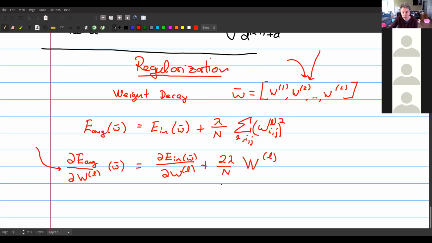So it's very simple and very easy to do in the code, because here's a scalar times this matrix, and these partial derivatives are both matrix derivatives, and so the dimensions of everything just work perfectly. So if you're doing batch gradient descent, what you've been doing is updating by subtracting eta times that, but now you just subtract eta times this entire quantity. This is for batch gradient descent. When you do it for stochastic gradient descent, you have to divide this by another n, because you're only doing 1/n of the work. Instead of looking at the entire data set, you're going point by point.